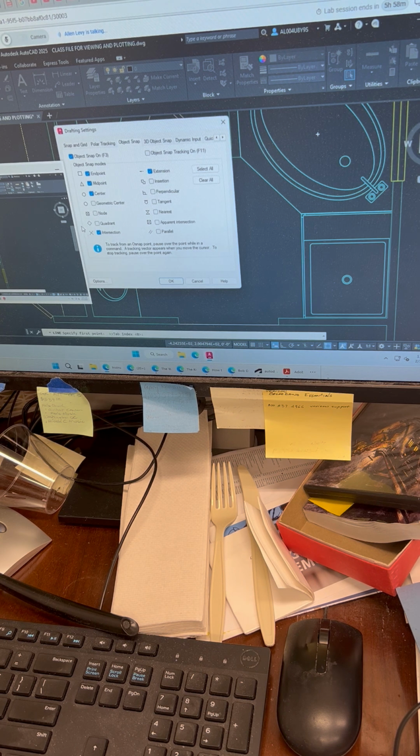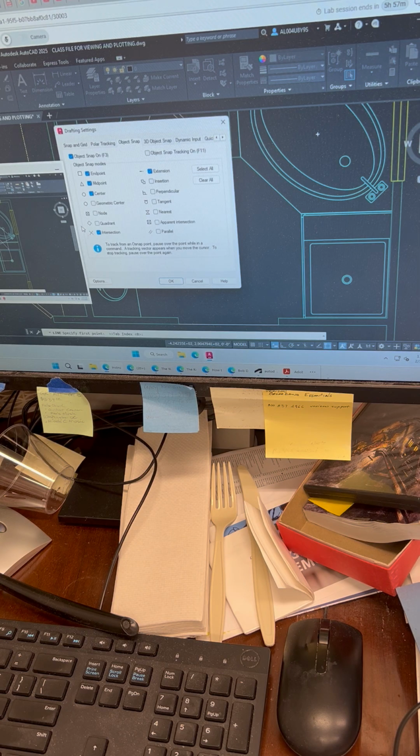And here, notice that no matter where I go, I see a glyph when I hover over something. That's the nearest. So wherever my cursor is nearest to, it's always going to be on. So in order for me to find something like the midpoint, I have to sort of search around for it. There, now that's endpoint. Here, I'll look for midpoint here. And you can see how difficult, there's the midpoint. But you see how difficult it is with all of them on. Now, you could think that maybe what I'll do is I'll just turn off nearest, maybe.